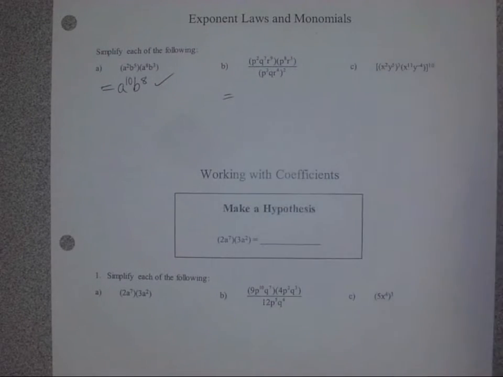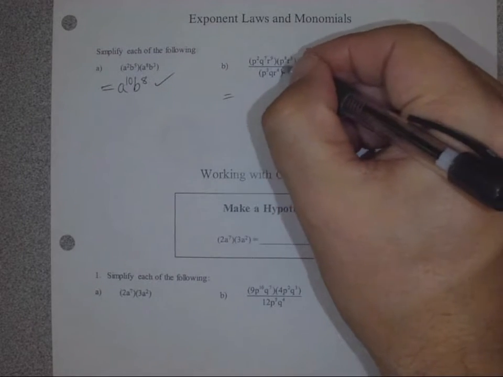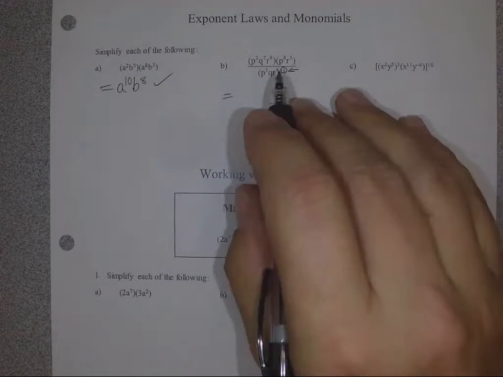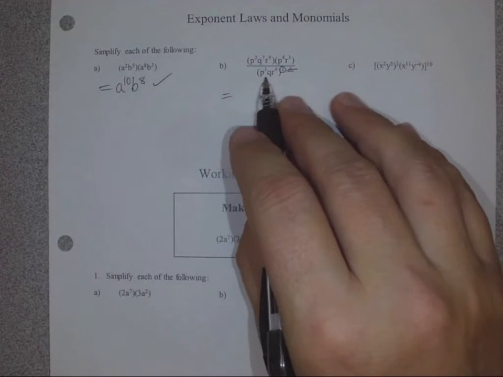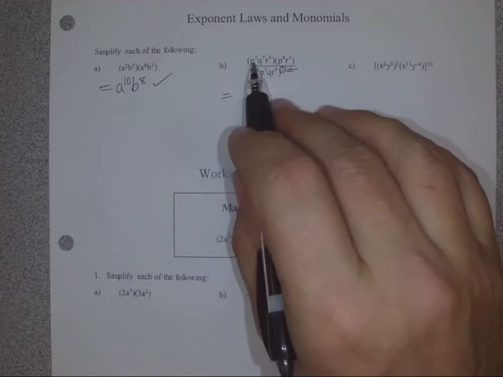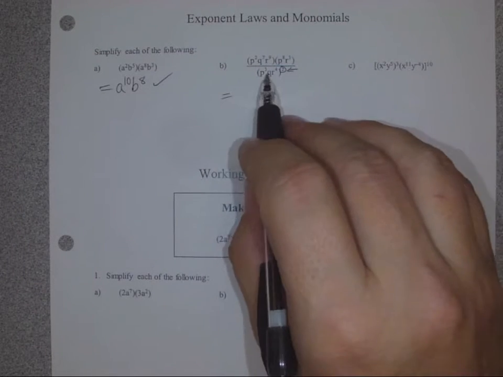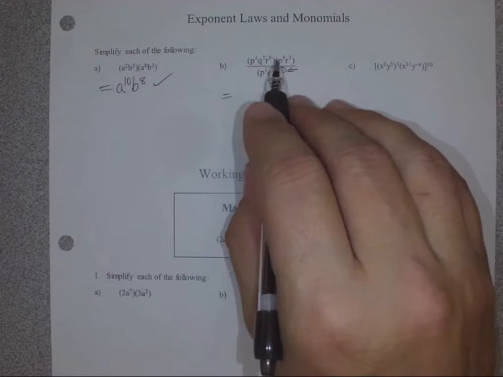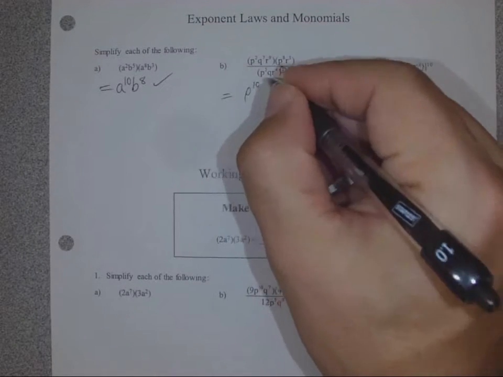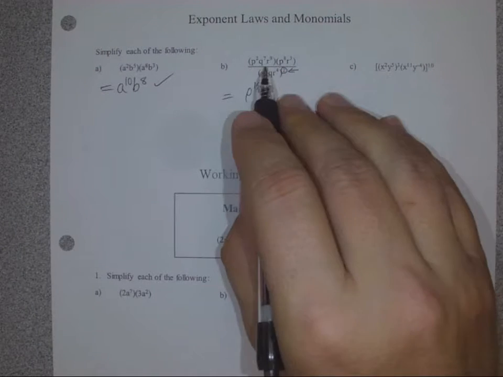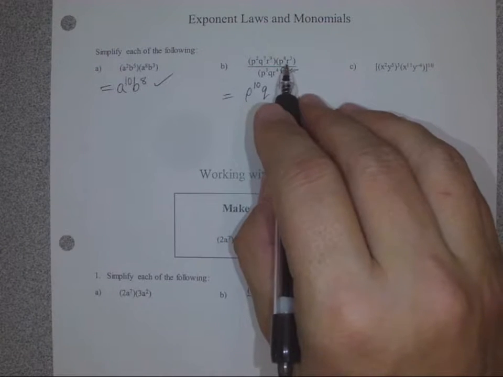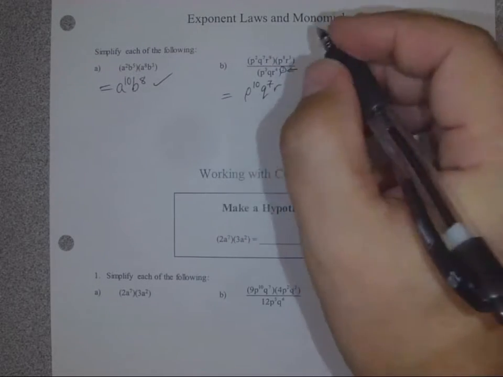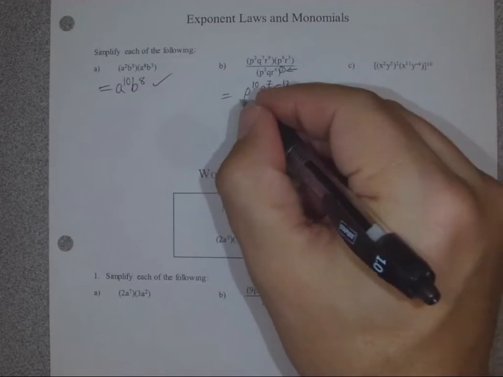As I'm scanning through this, I see a pesky little 2 right here. This is the place where I'd like you to be careful because you're squaring everything inside this bracket. Let's start with the top. We'll simplify the top and then we'll simplify the bottom as well. So simplifying the top, I see p squared times p to the 8, that's p to the 10. Q to the 7 plus, oh, there's no q. I guess it's just q to the 7. And r to the 9 plus 3 is 12.